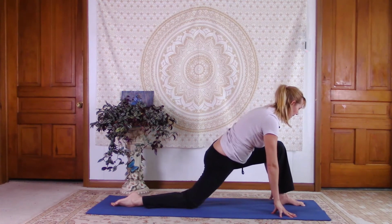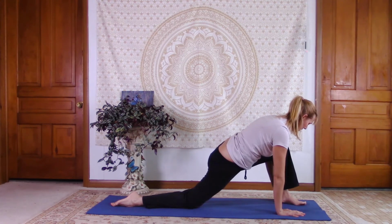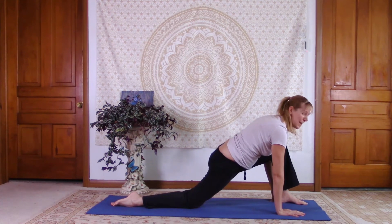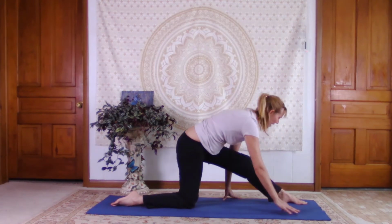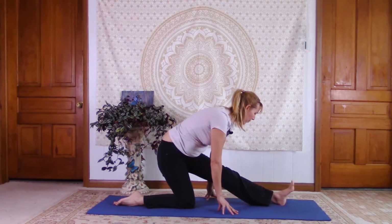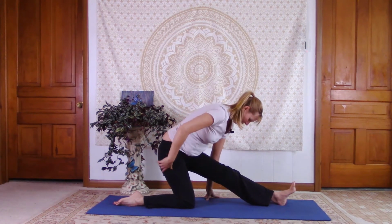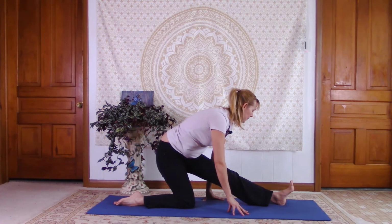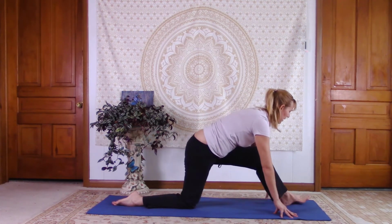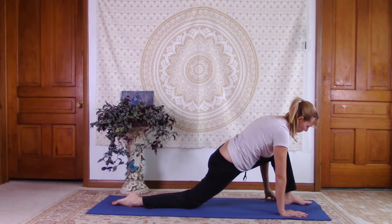Go to a kneeling lunge on the left side. Really working to sink your hips down towards the ground. Maybe walk that left foot out to give a little bit more space for your belly. Walk your hands back, straighten the left leg, fold forward over the left leg. Pull this right hip in so it's in line with that right knee. Sink back, folding forward over the left leg. Walk your hands forward. See if you can scoot that right leg back a little bit more, maybe.